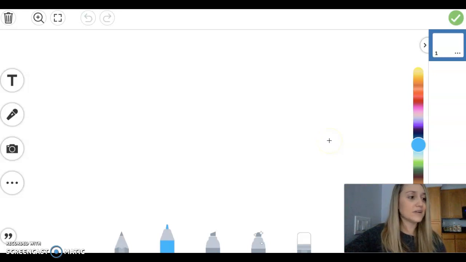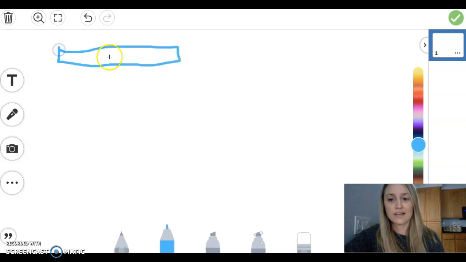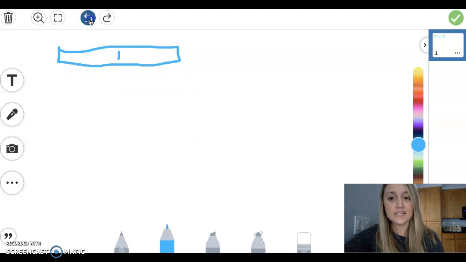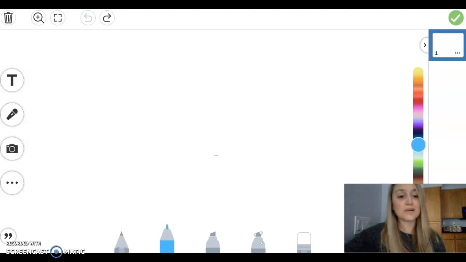Today we're going over equivalent fractions. So these are a little different. Remember last year you'd have those fraction bars and they would look like this. You'd have 1, and then it would show the halves, and it would just keep going on and show you how they all are equivalent. Well, today I'm going to show you 2 ways that you can do equivalent fractions.